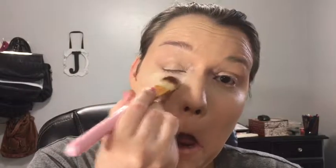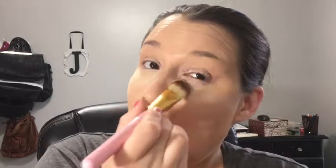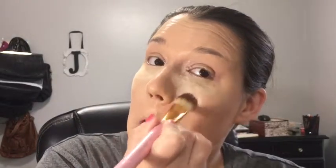I'm using the CoverGirl translucent setting powder. I'm just going to use a foundation brush today. I'm just going to set this face. I'm going to leave a little bit of this setting powder underneath my eyes because we are going to be going into some colors today.